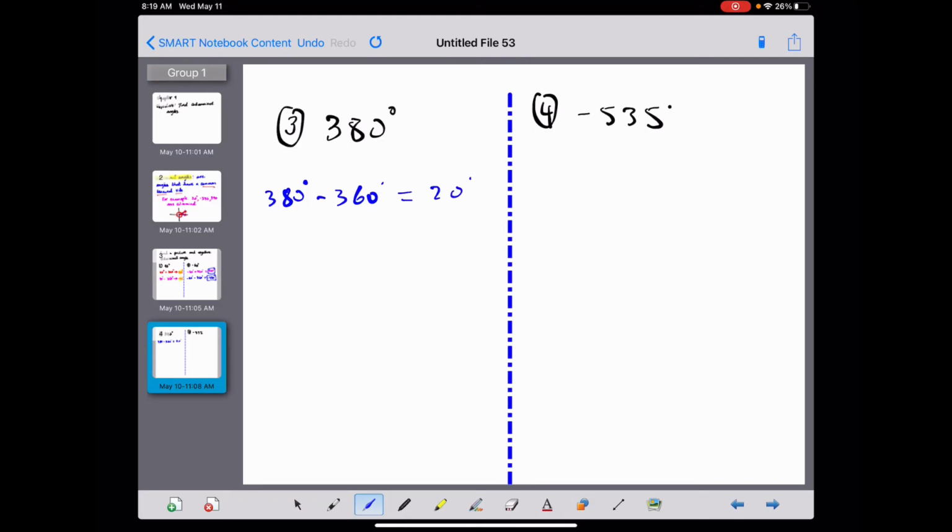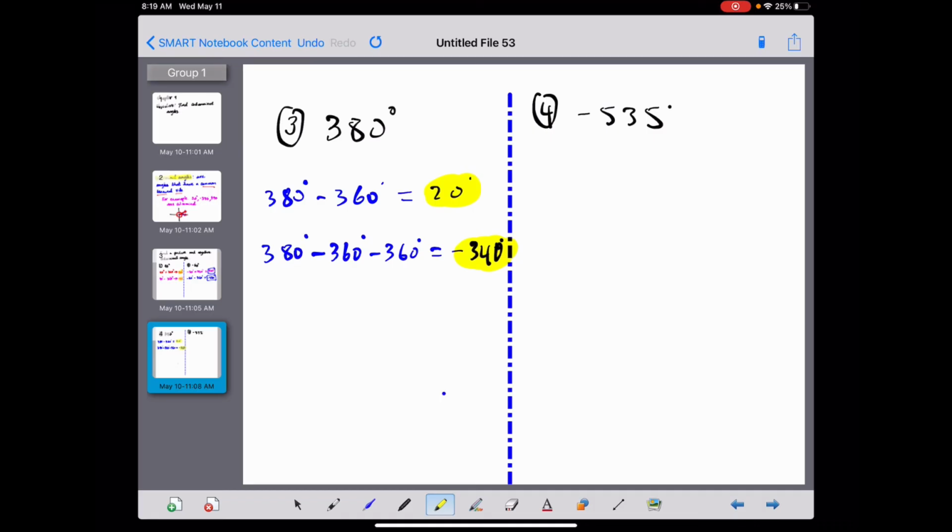And then to find the negative, you can go 380. But if we were to add 360, it wouldn't make sense. It's going to give us a positive coterminal angle. We don't want positive, we want negative. So we're going to subtract 360. But if we subtract only 1 circle, it's going to give us a positive answer. So we keep on subtracting another circle until we get a negative. So this one's going to be negative 340 degrees. Okay, so this is the positive answer and this is the negative answer.